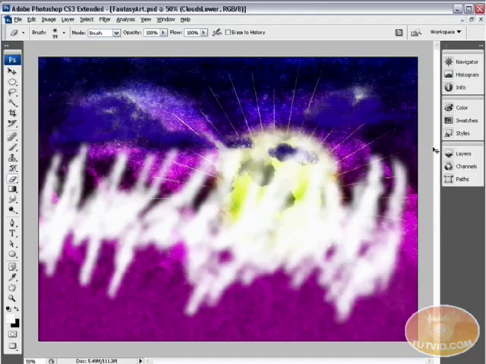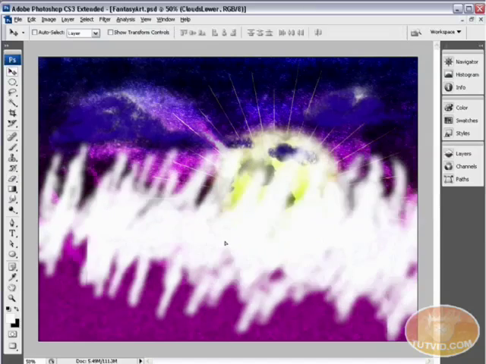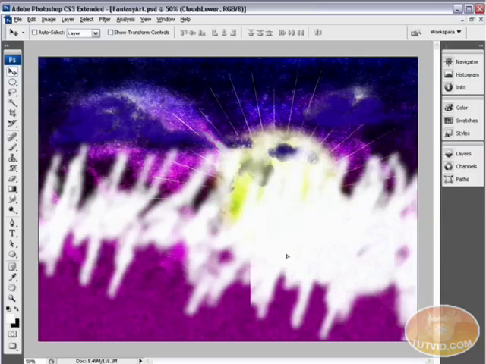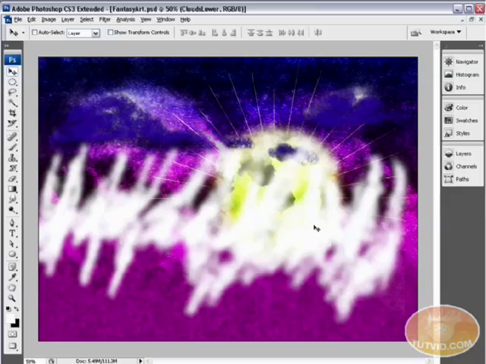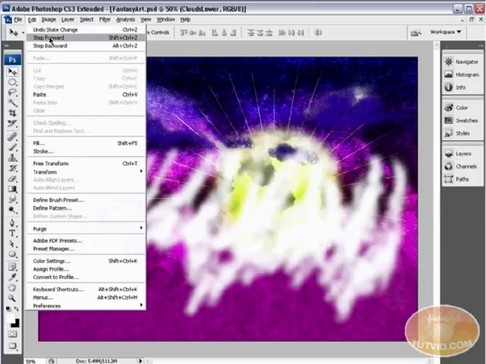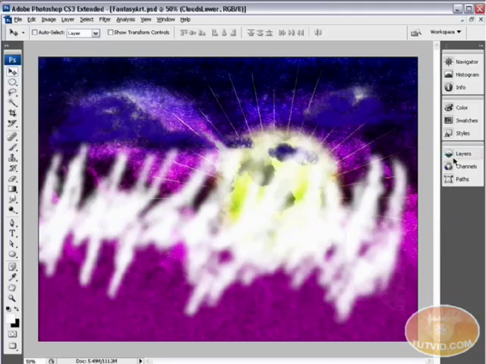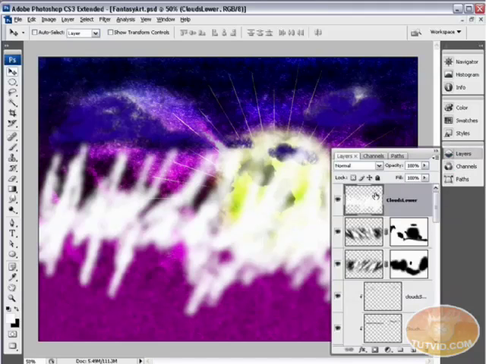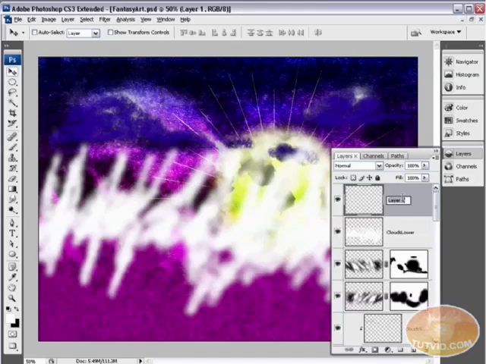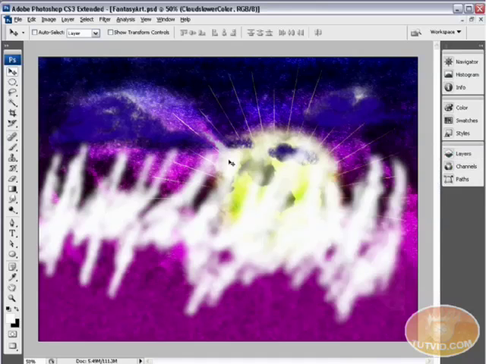Collapse that layers panel. Let's grab the Move tool. Holding down the Alt key, we can click and drag this layer over to create a copy of it. Or I don't know if I want to do that or not. No, I don't. So I'm just going to hit Edit, Undo, and then step backward. Alright, so we just have our Clouds Lower layer. Now what we need to do is create a new layer, and we're going to name it Clouds Lower Color. Hit Enter, return to commit that change, select that layer, and collapse the layers panel again.